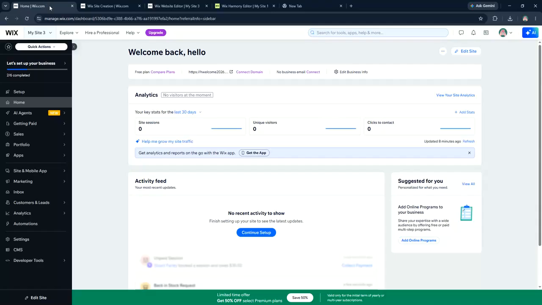First, go to the Wix website on your desktop. You'll want to start by understanding that Wix XP is essentially an enhanced version of the traditional Wix platform, offering more advanced features and integrations, especially tailored for larger businesses and more complex projects.